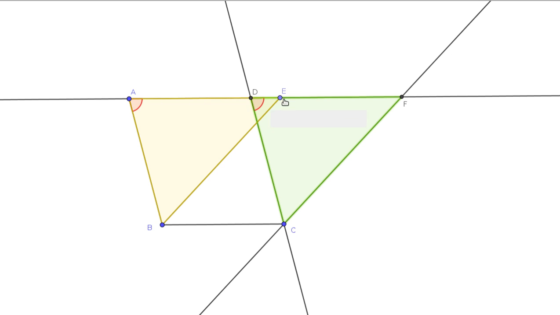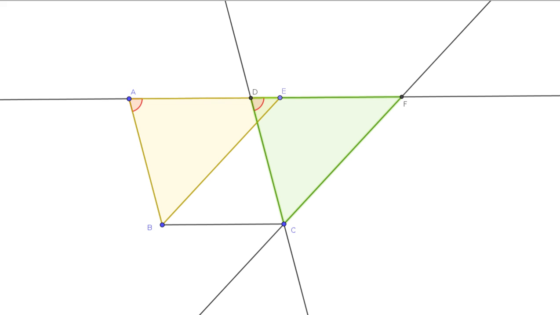Okay, now why is that going to be the case? Well, we said that AE is congruent to DF. We know that AB is congruent to CD, and we know that these two angles in between are congruent because they're corresponding angles for parallel lines. And so triangle ABE is going to be congruent to triangle FDC by our side-angle-side congruence theorem.